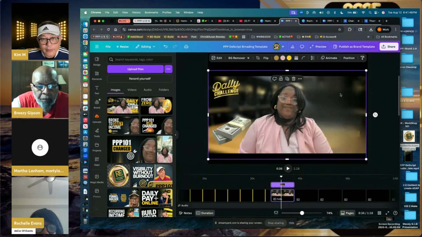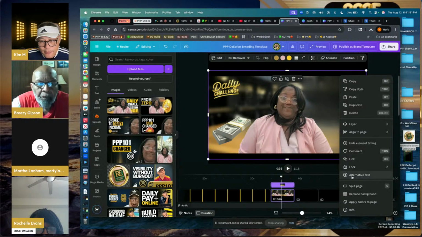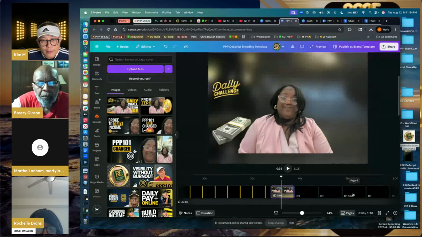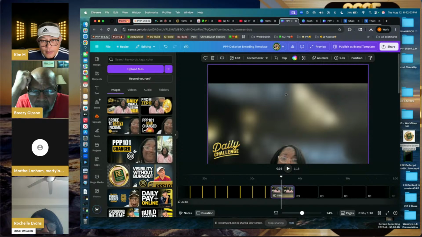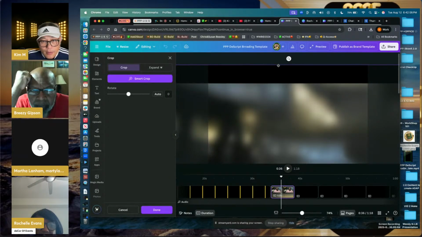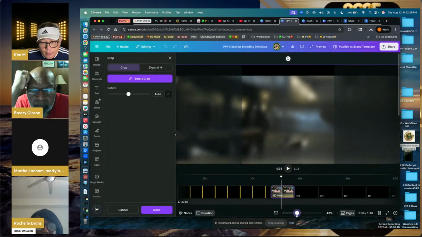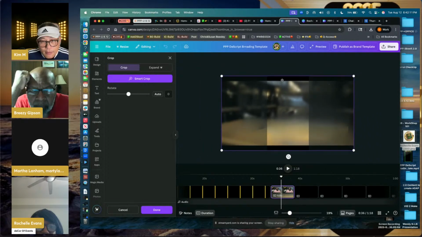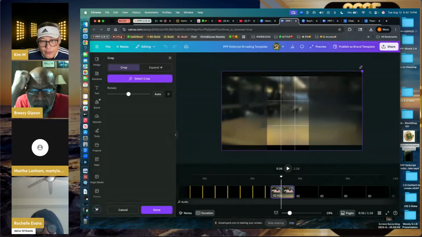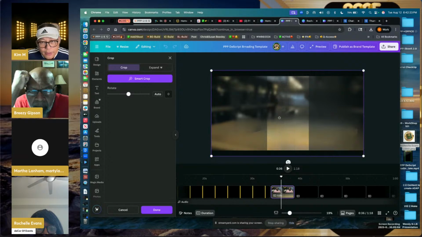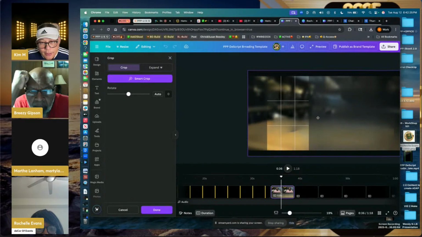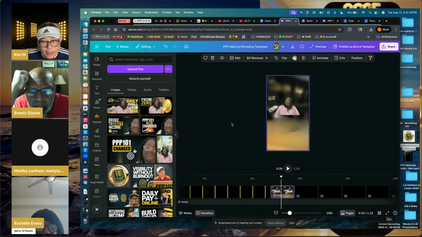So we've got our background, right? And what we're going to do now is make that replace the background. You see that? You guys see that? Right? Yes. So we're going to make this smaller so we can play around with it. We want the top and the bottom to conform to the size. So we're going to go ahead and play with it. We're going to match the bottom. And then you can also move it to change the scene, what scene you want in the back. So now we've got a better scene.